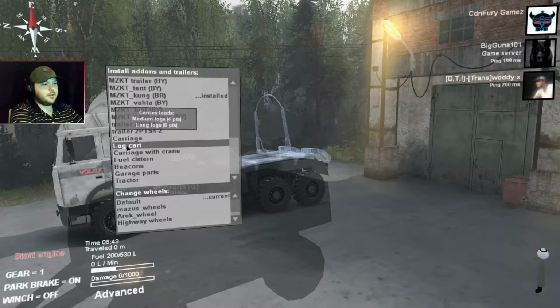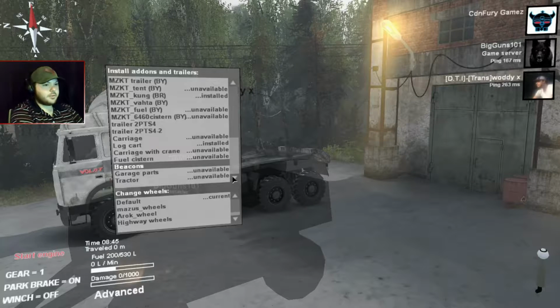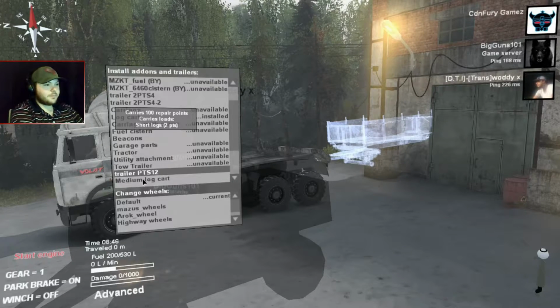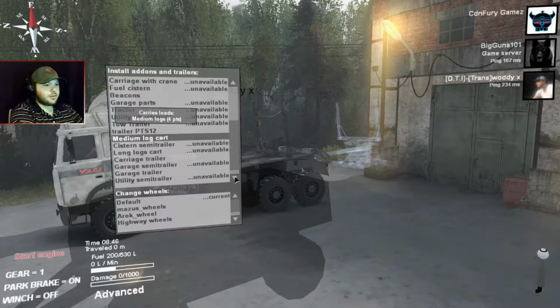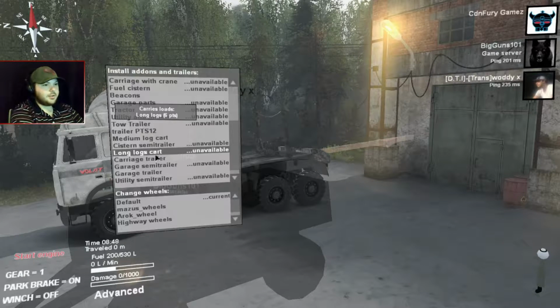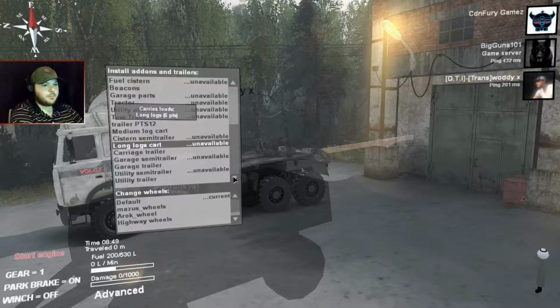Crane. I guess we don't need a crane. Log cart. Where's the log cart? There's the log cart. And then, long log cart. Medium log cart. And then pack cart. And it's gonna smack my truck. I can't install the log cart. But I can install the medium. Check out.